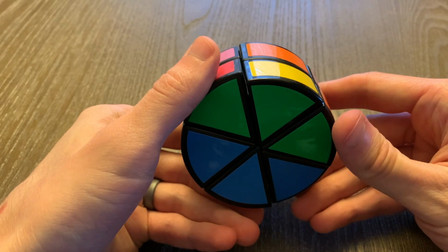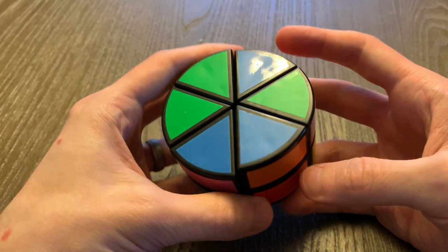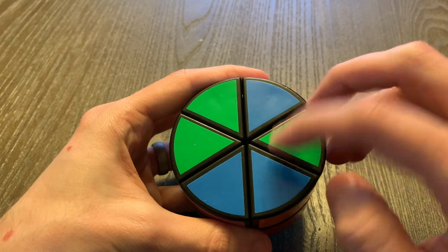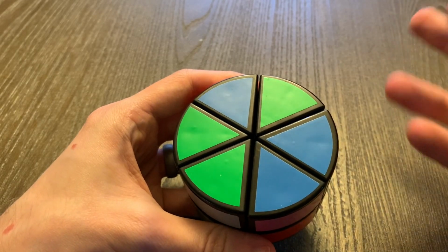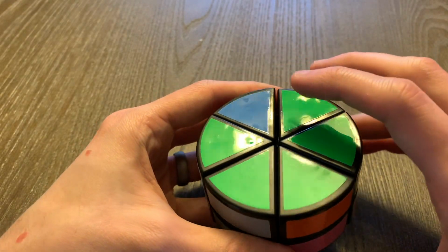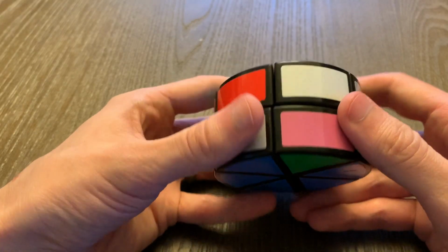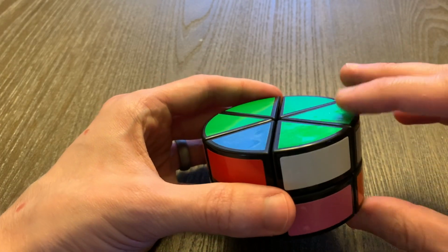So what we are going to do first is we are going to get as many colors as we can on one side. So if we line up these 3 greens, and these 2 blues, we could also line it up in this case with 2 blues, as long as we're getting 2 out of 3, because we're not going to get 3 out of 3. And turn it. Now we have 1 color on each side. And there is a harder scramble that you can get where you have to first build these blocks. But hopefully this concept that I'm about to show will kind of help you walk through that.